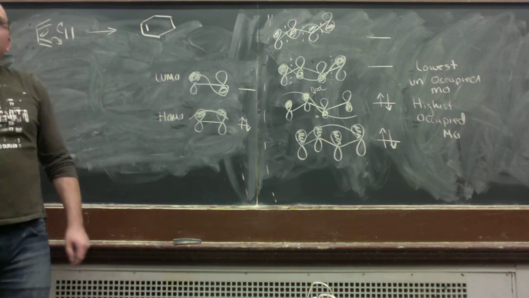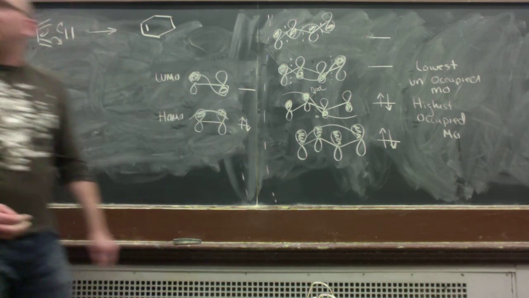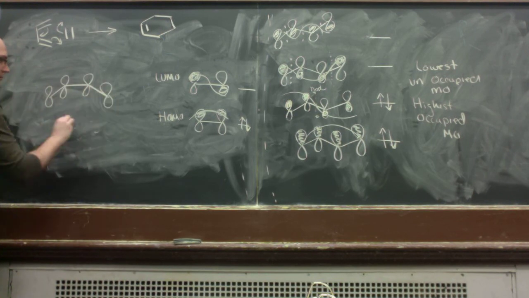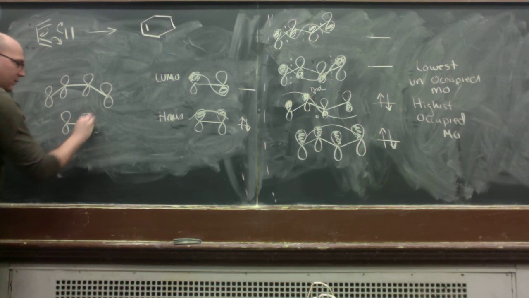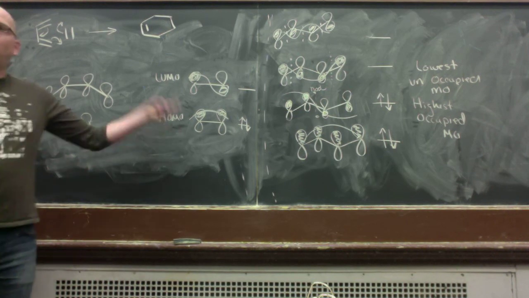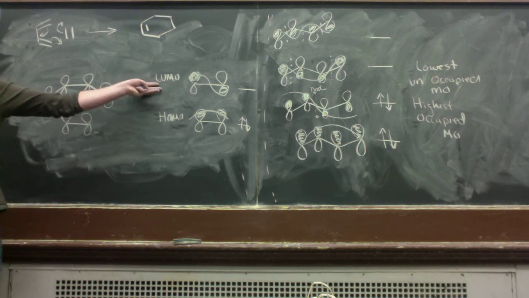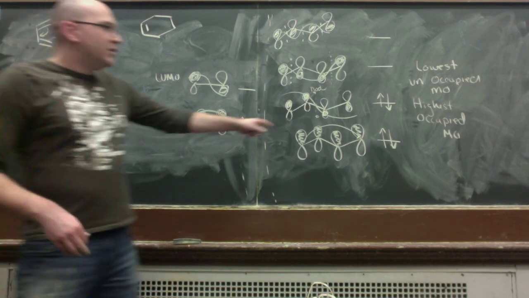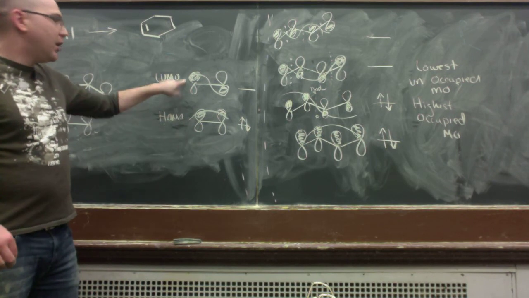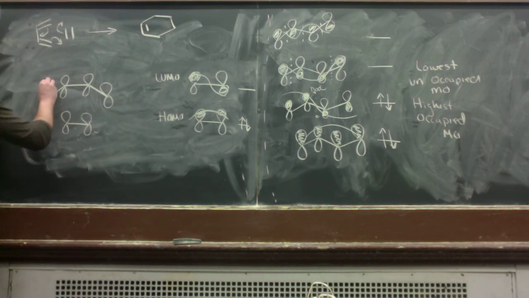But what's interesting about this is when we start to think about, for example, this wave function that I've sort of illustrated here. Let's do the classic Diels-Alder. Generally, when we think about Diels-Alders, we think about electronically poor alkenes, so we think about these being the electrophiles and these being the nucleophiles, but you can flip-flop them. We'll take the highest occupied molecular orbital here, and the lowest unoccupied molecular orbital here. Let's look at that wave function right there.